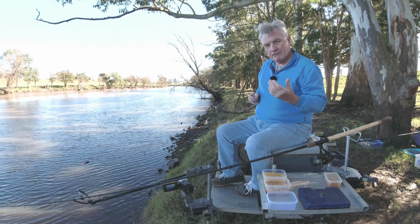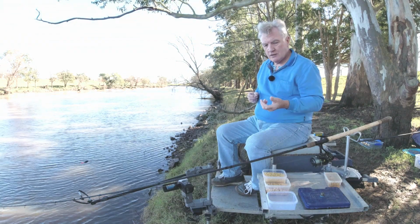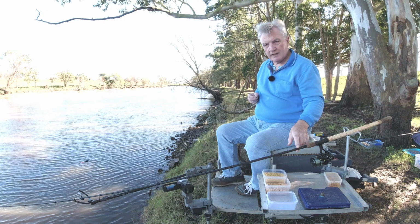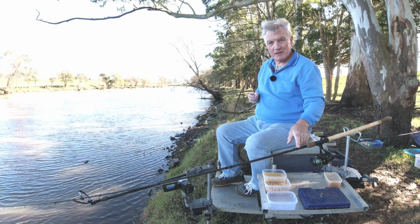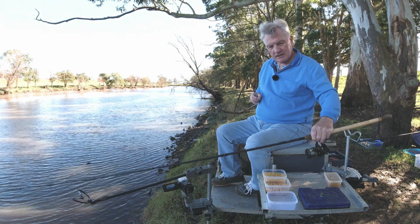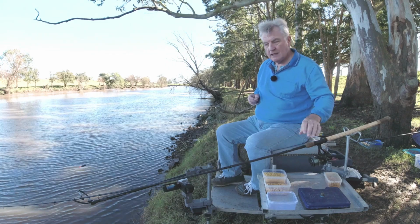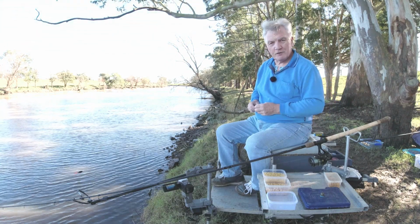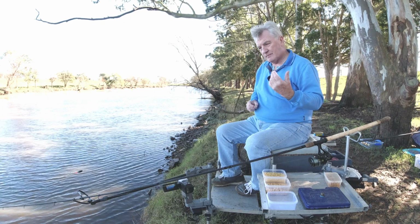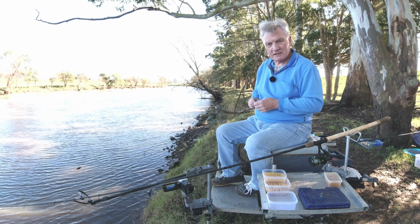But as I say, if you're fishing with lighter tackle for smaller fish, you could well be using a light float rod. You may well have an old match rod lying around from years and years ago, you never know. You could easily use a 3000 size reel or even a 2500 size reel, and you could be using 3 or 4 pound mainline, which would be, let's guess, 0.16, 0.14, something like that.